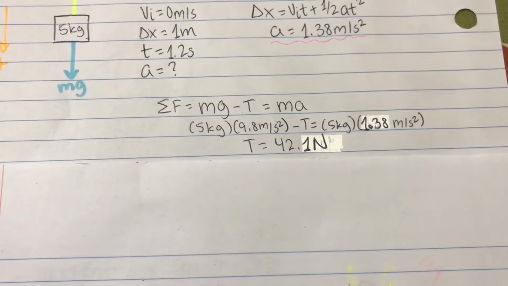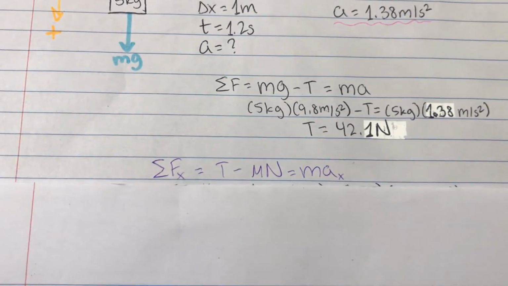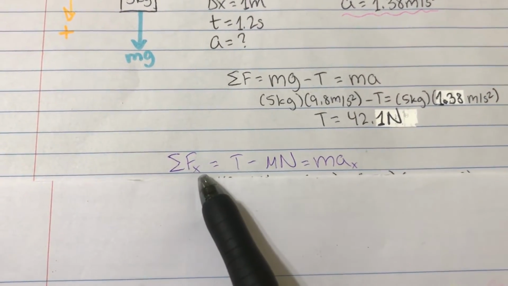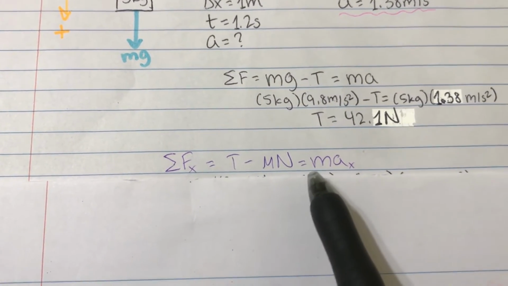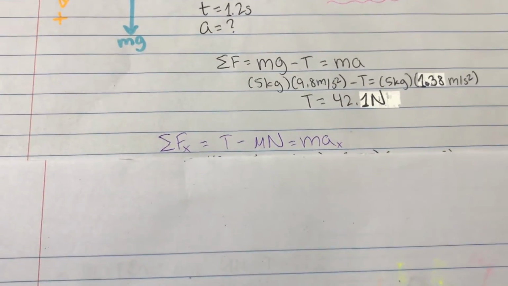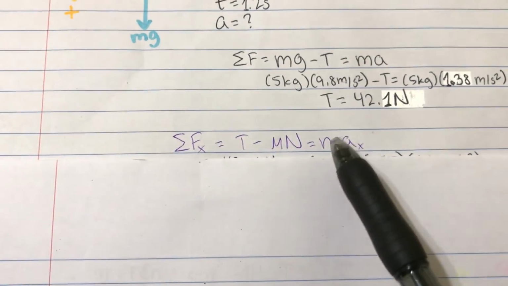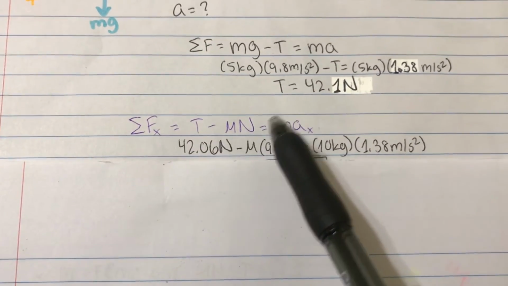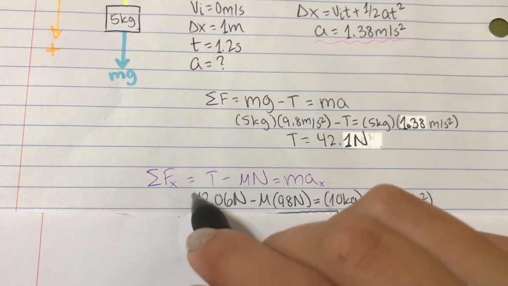Now, we have everything to solve for from this first equation, so we just plug everything in. We have the first equation, I rewrote it, which is the sum of forces in the x direction for the 10 kilogram object is equal to tension minus mu times n, which is the friction, is equal to m times acceleration. And since acceleration is the same, it will always be 1.38 meters per second squared. Its acceleration is always the same on pulley problems. So we get that the tension, which is 42.1, sorry, I forgot to change that, just scratch that to 42.1.